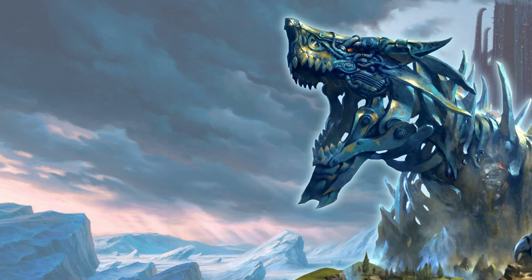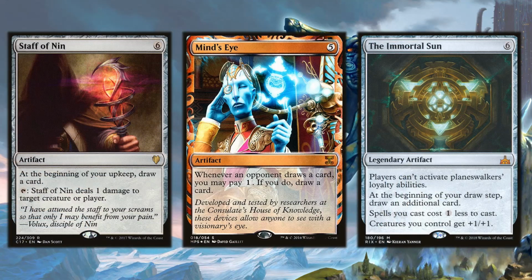Now, one of the good things that you definitely want to run is going to be some sort of card draw. We're running stuff like Staff of Nin, Mind's Eye, the Immortal Sun. We are running some Planeswalkers in here, but the Immortal Sun is so good, giving us that reduced cost, that +1/+1, and an additional card draw, that we're still going to run it in here, even though it nerfs some of our Planeswalkers. With Mind's Eye, we're going to be able to pay that 1 to draw a card, and the Staff of Nin is going to be able to keep those tokens in check, and at the same time draw some cards.